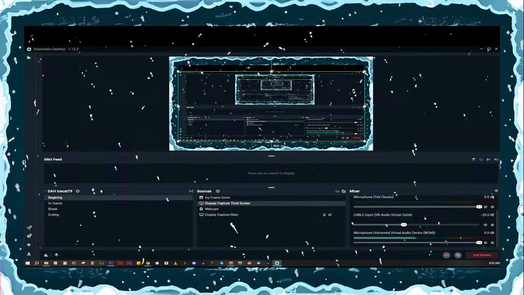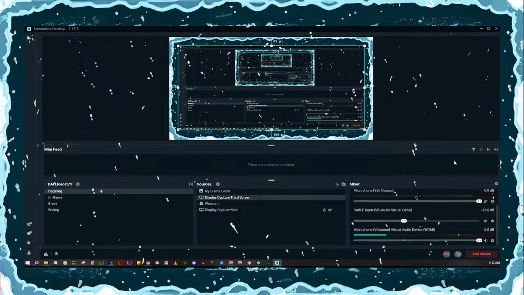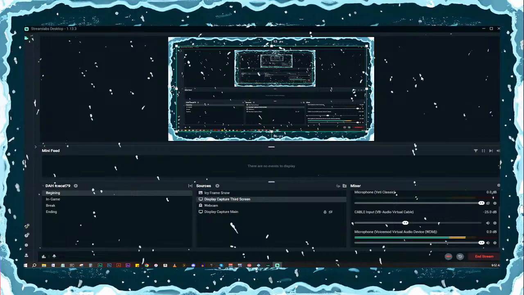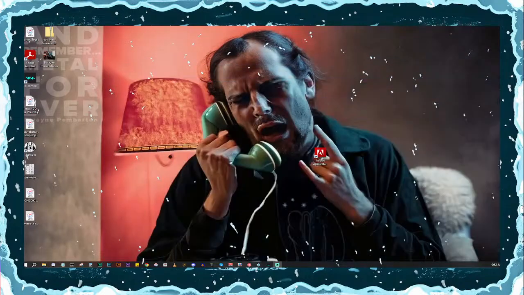Right to the edge of my corners. There, you can basically see all my window. And let's bring that down just a tad. You can bring it down just a little bit. It can be over. In fact, being over is probably a good thing. So we got that, and basically you can see my whole screen. You can see everything that I'm doing, and now I got my little window here. So that'll be my starting screen. And then when I'm actually in game, let's change that.